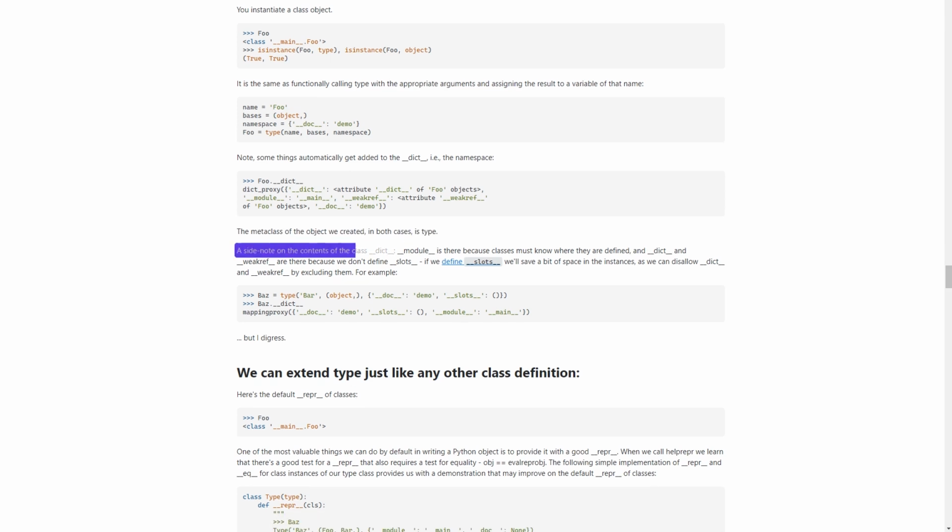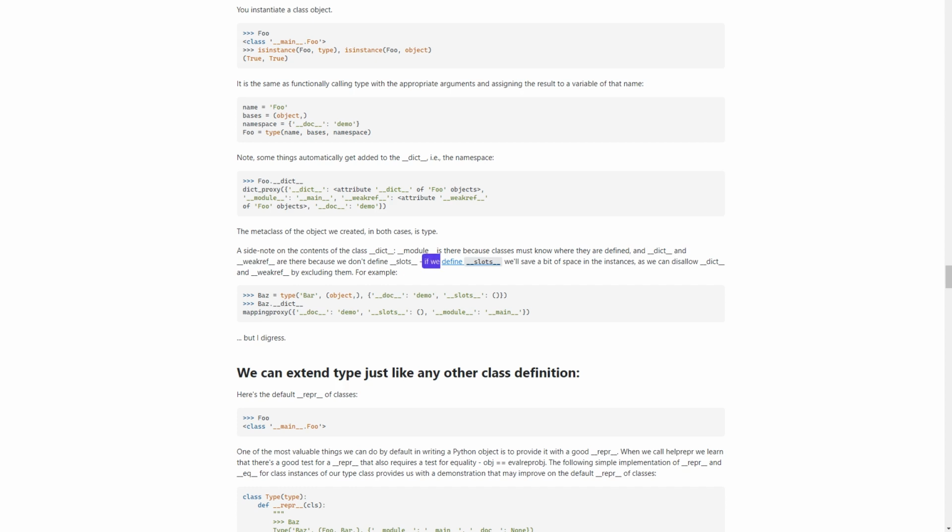A side note on the contents of the class __dict__. __module__ is there because classes must know where they are defined. And __dict__ and __weakref__ are there because we don't define __slots__.